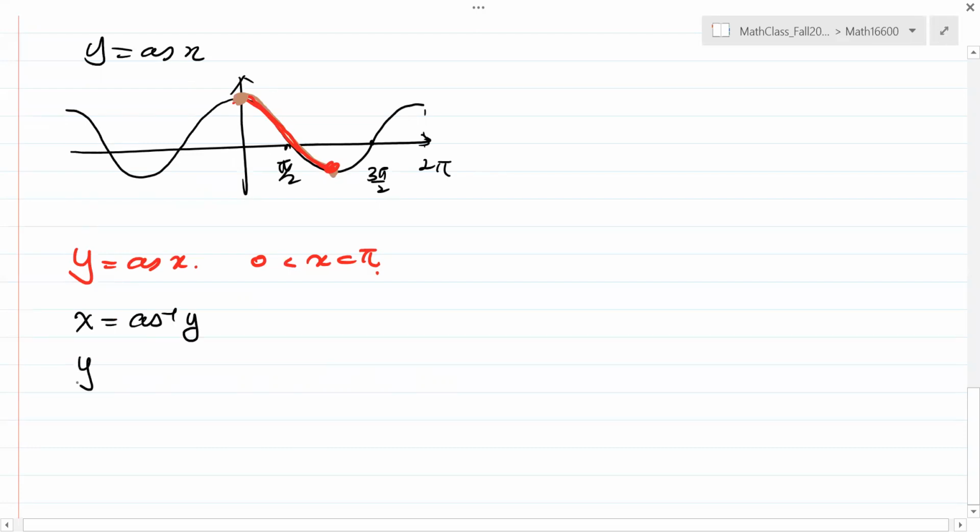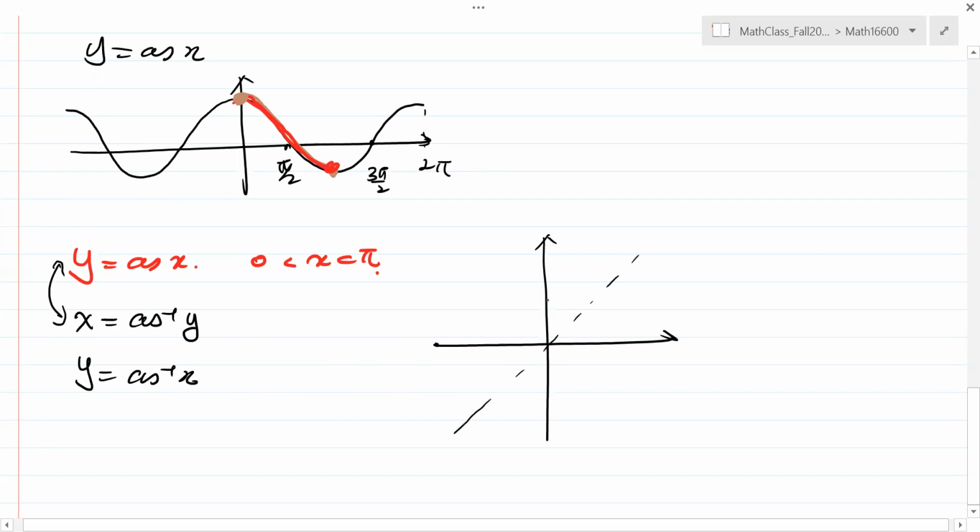Then you can also exchange the variable. Okay, the first two equations are equivalent. They're just the relationship between x and y in different forms. But the third one is a brand new equation. It comes from the second one, but you've interchanged the two variables. So in that case, the graph for the inverse of cosine x is different. Right?